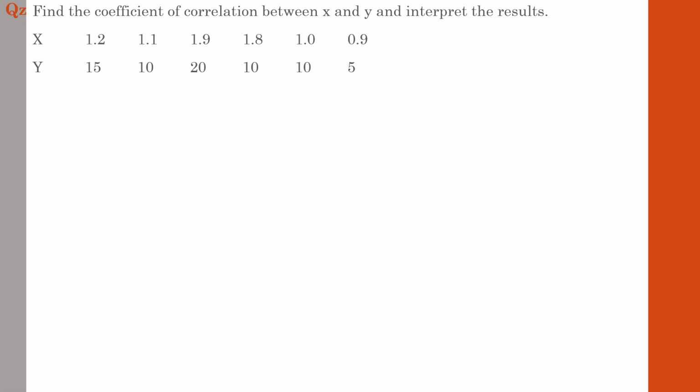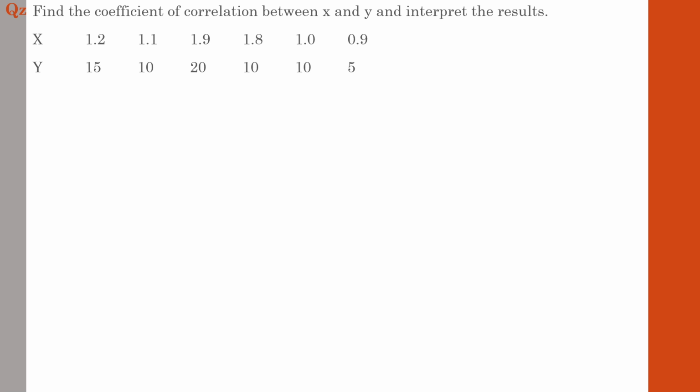If the values in the x and y don't come in terms with each other, or if the values of x and y come like this, one in decimal and the other in round figures, you can change the decimal here by multiplying the x with 10. And if you find that the values in the y are bigger than the values given in the question, you can reduce the value by dividing the values of y with any common number. That is a step that can be adopted in the computation of the correlation coefficient.